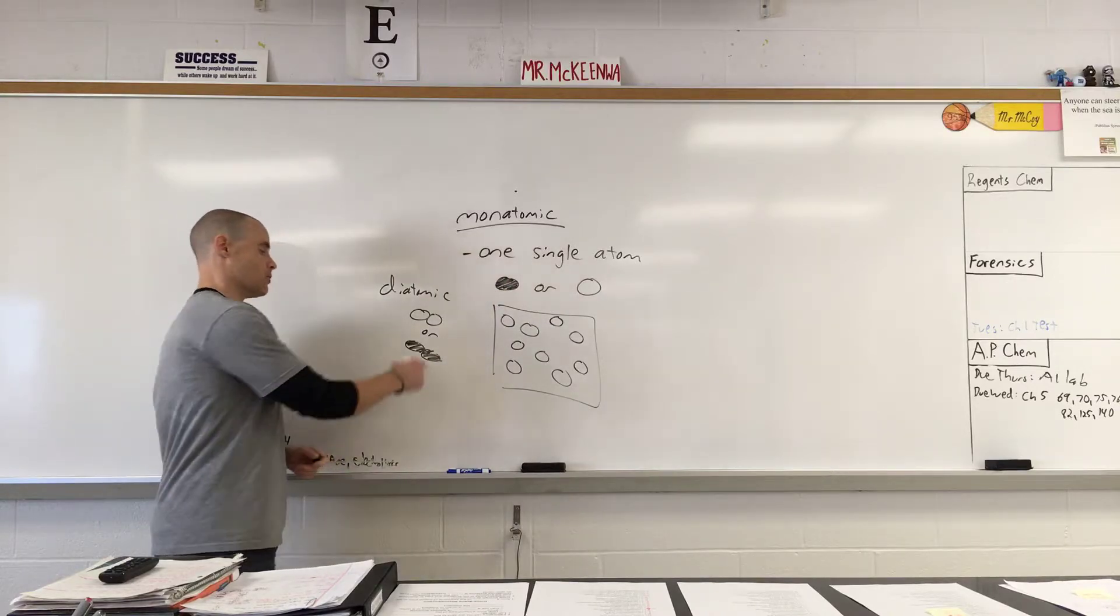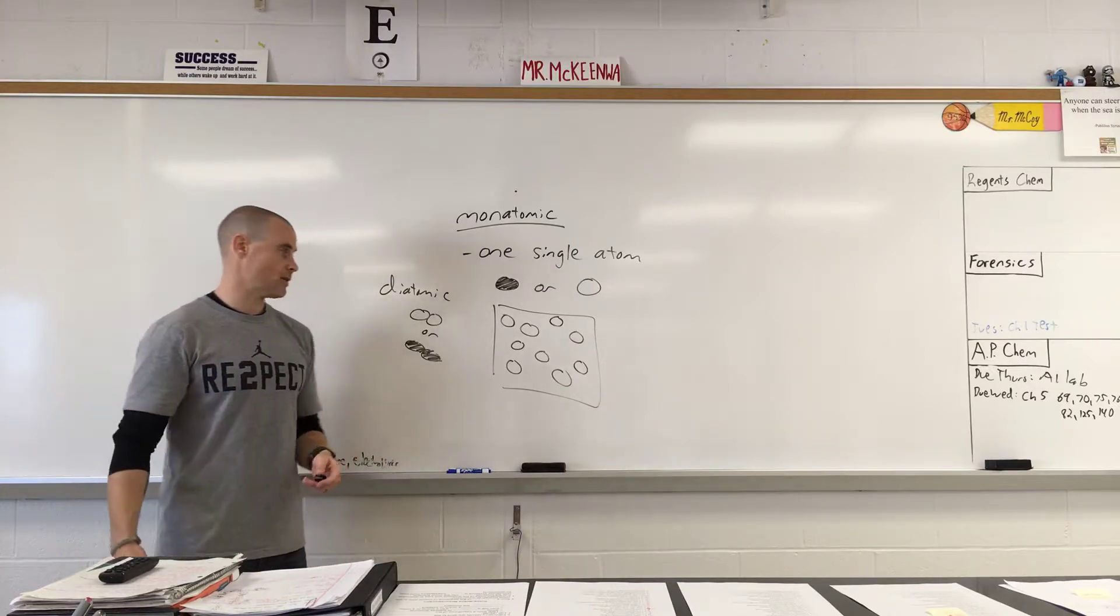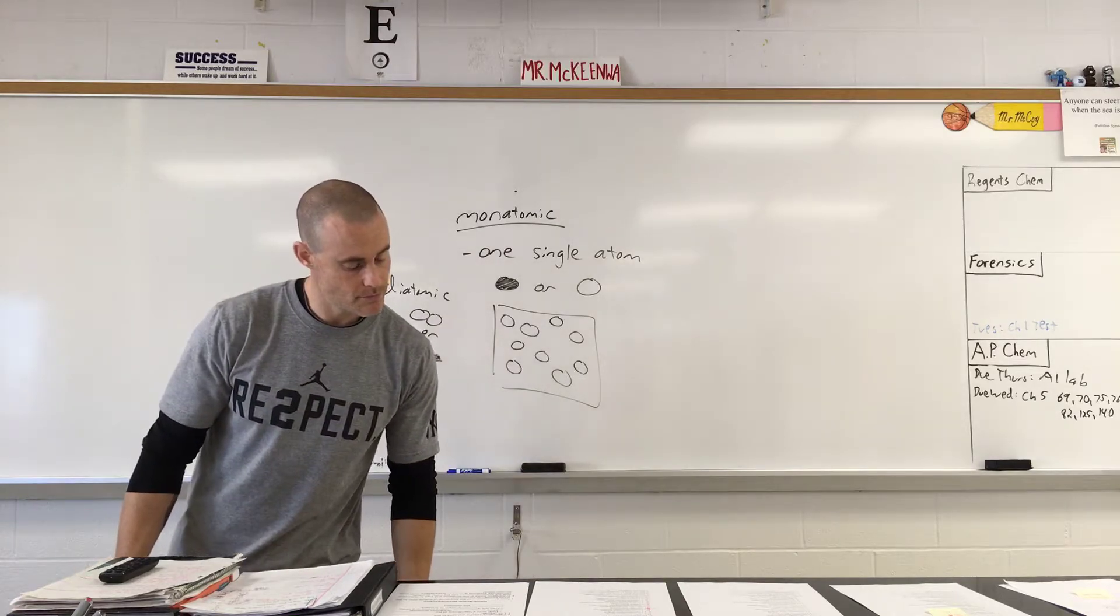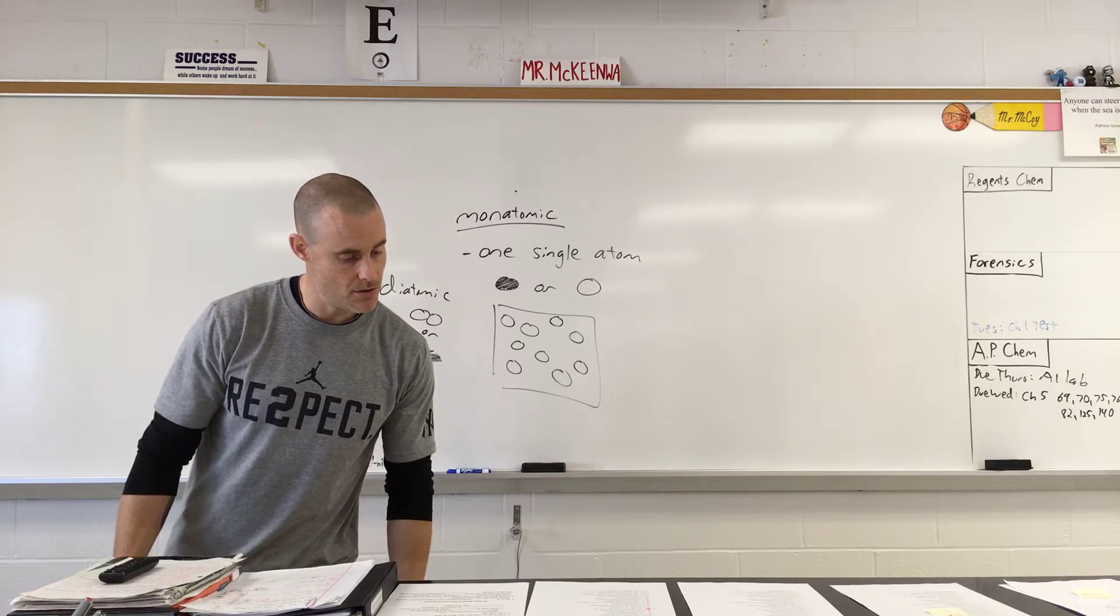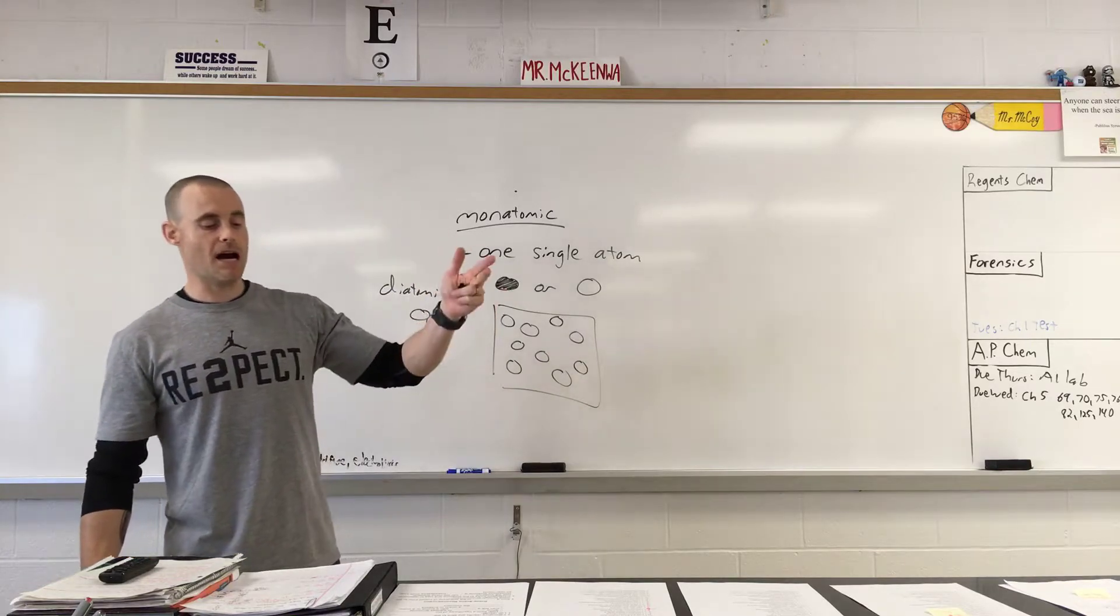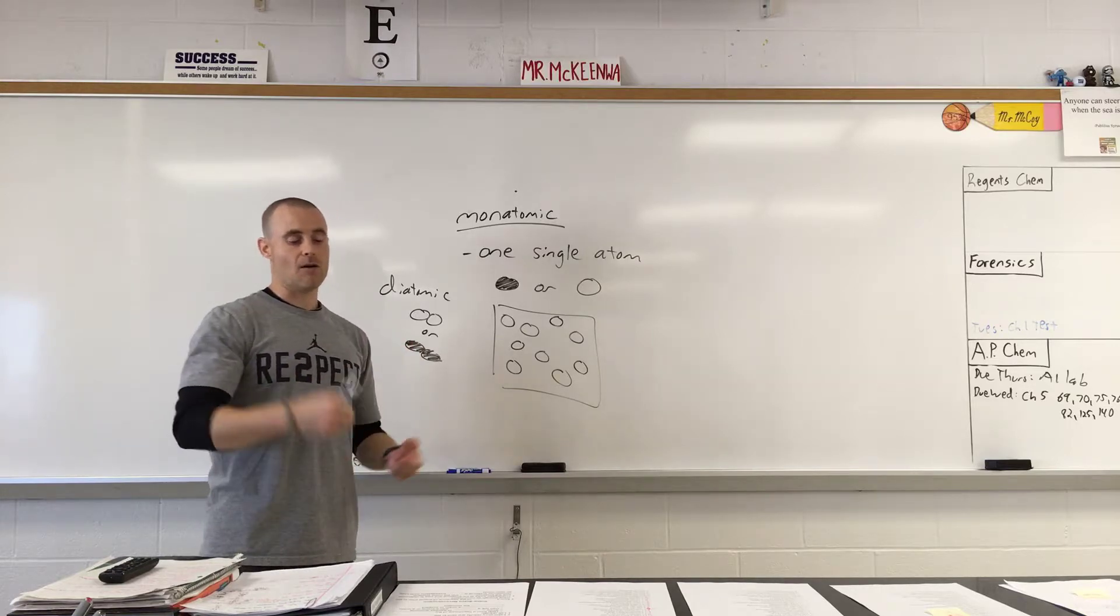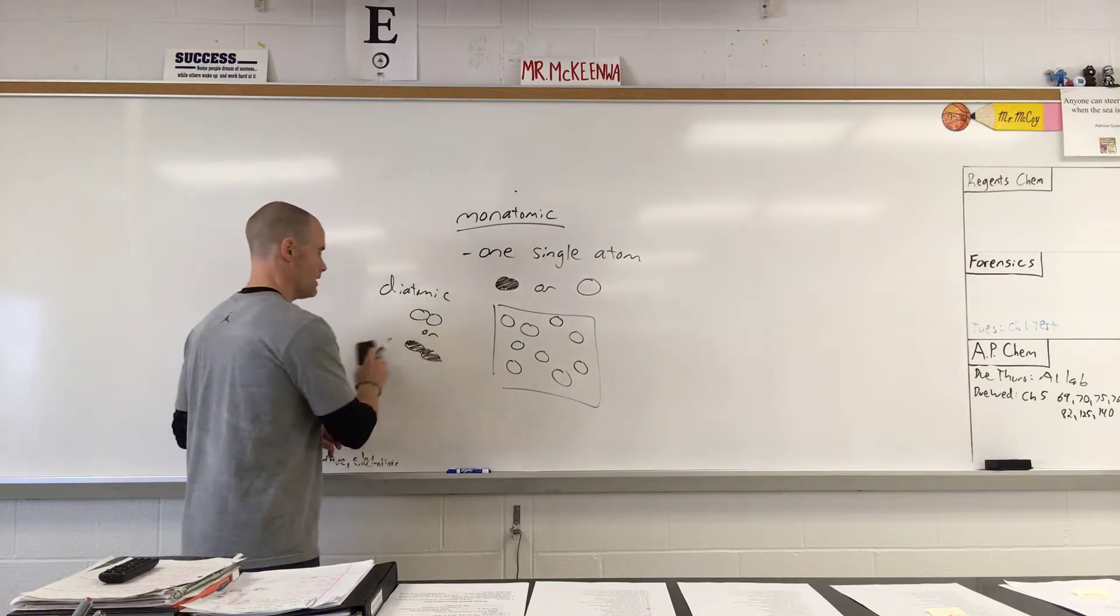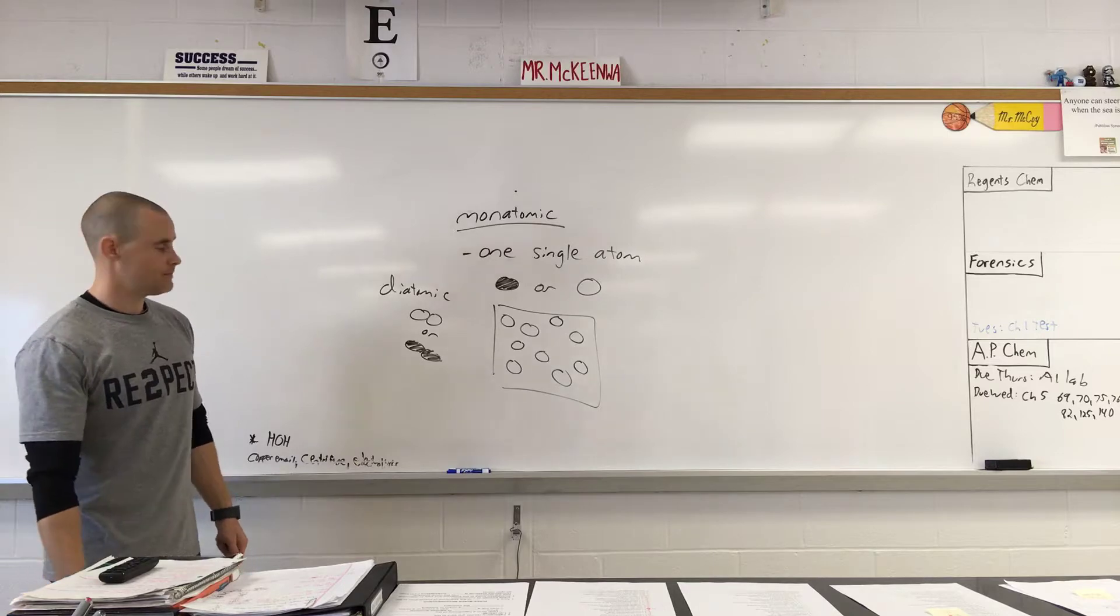Okay? Diatomic would be a HONKOBRINCLIF, right? Hydrogen, oxygen, nitrogen, chlorine, bromine, iodine, fluorine. Okay? So, make sure you get that. Just making sure. That's kind of it. If you know monatomic means diatomic and binary, then the rest of the terms we've already kind of practiced. Element, compound, mixture. All right? You have notes. You get that other worksheet you can look at. All right? Hopefully that's enough time to copy that down.